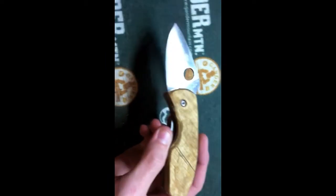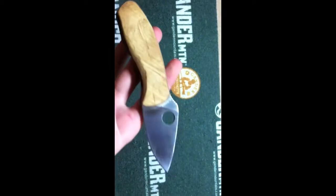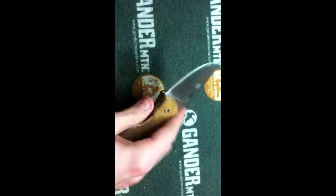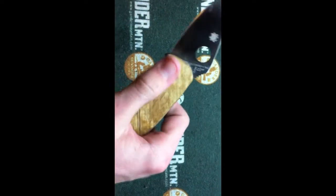This is something I wanted to change up because I usually carry my Spyderco. The knives I'd normally carry, you really don't want to get caught with in your pocket, especially at work. So I made grips for this to make it nicer. The wood's a little rough — you can tell it's not the best quality — but this is just the first set. I'm probably going to go back and make some better grips.